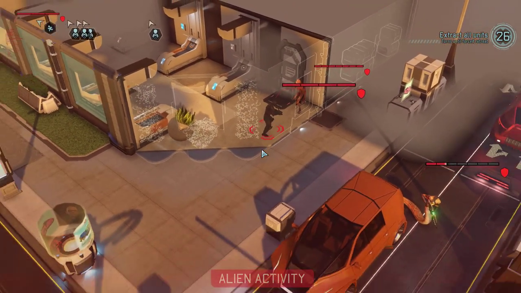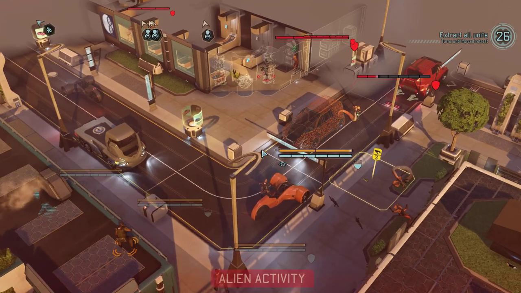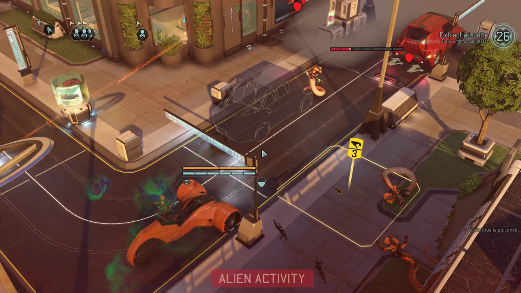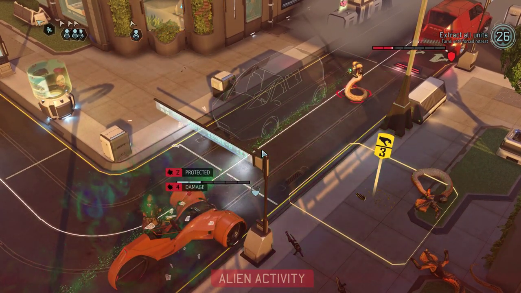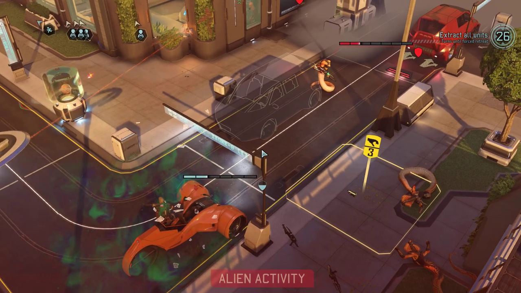Here we go. Area suppression, uh-oh. There's poison. Oh, apparently poison doesn't use up a turn. Oh, that's not good. That is very not good.